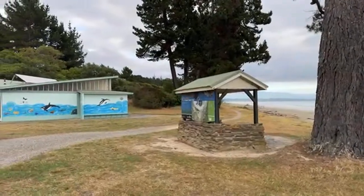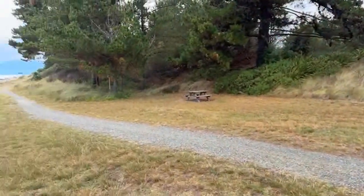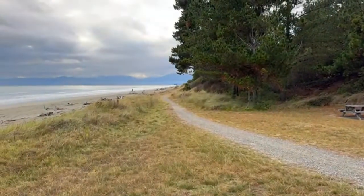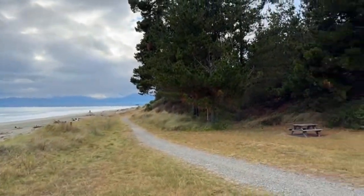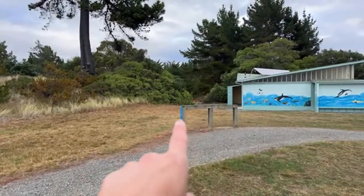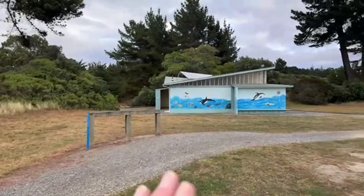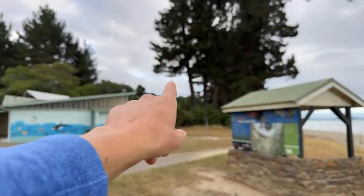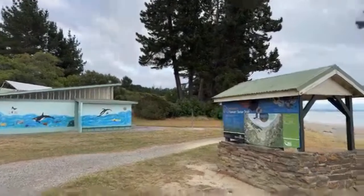So what we have here is actually the cycle trail. It's a cool way to travel. It's about 35 kilometers from Nelson, which is over there. You're cycling along and you've got these blue markers here. You see the blue marker? This is a marker for the cycle trail. And you finish up on the other side of the trees here at Mapua, Mapua Wharf. I'm doing an online tour there as well. I did that last week.